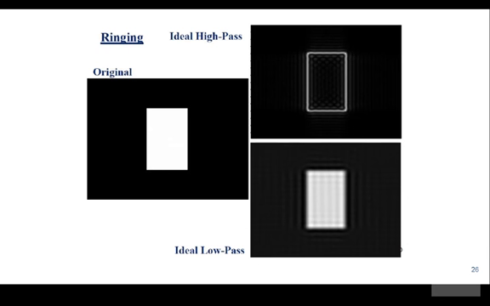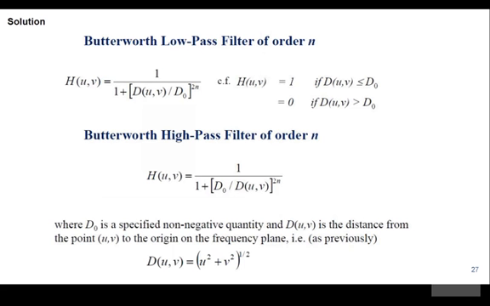There is a problem with this, though. When we have an image with very sharp edges, the extreme case being just a rectangular object, and we apply our filter, we get an effect known as ringing. So we get this sort of effect in the filtered images. This is the high pass filter and the low pass filter. It's an artifact from performing this filtering in frequency space.